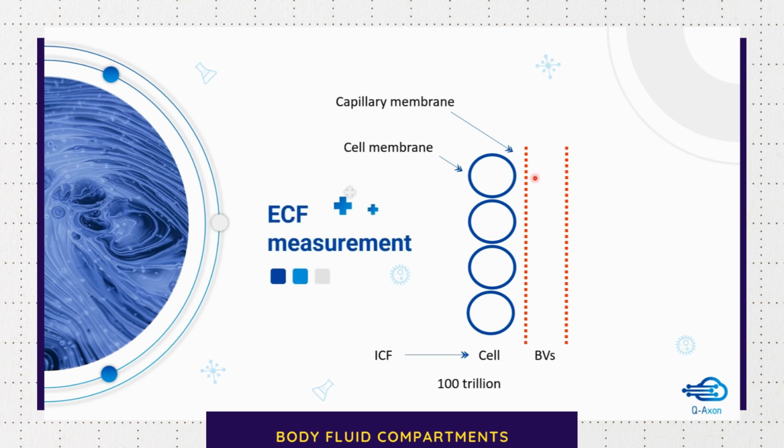For the measurement of extracellular fluid, that is the interstitial space and the plasma, which substance can be used? Yes, we said ions can cross this capillary membrane and they can go into the interstitial space and back and forth into the blood vessel. So yes, we use radioactive sodium, which is an ion, and we said that it is also the major cation of extracellular fluid. So we use radioactive sodium.